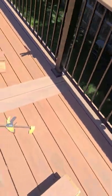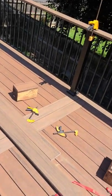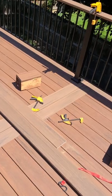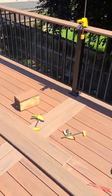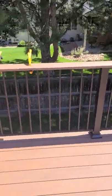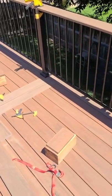The problem with doing that is that a splice is inherently a weak point. There's no such thing as a perfect splice, and over time, they do tend to pull out of place. So the fewer splices I have, the better. In other words, in order to land on a post, I would have one splice and then two splice. I would rather have one in the middle, even though it's not an ideal spot for it, at least there's only one of them. So I got all my tools set up down there.